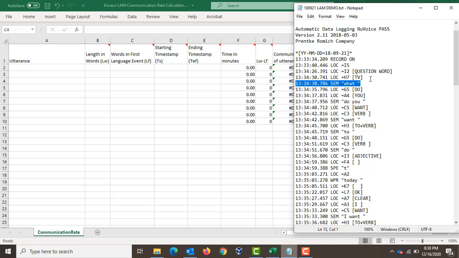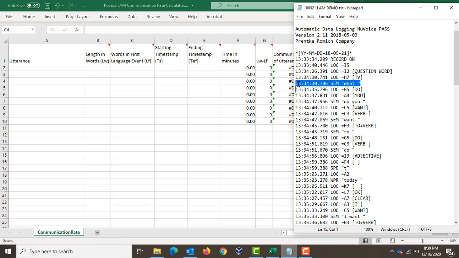What I'm going to have us look at is these language events where there's a timestamp and there's a different code followed by something inside straight quotation marks. These events are language events that record a log of the output on the device. And on older devices, these are the only events that are reported. So we're going to focus on these.